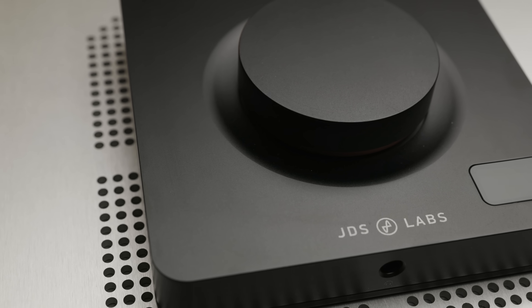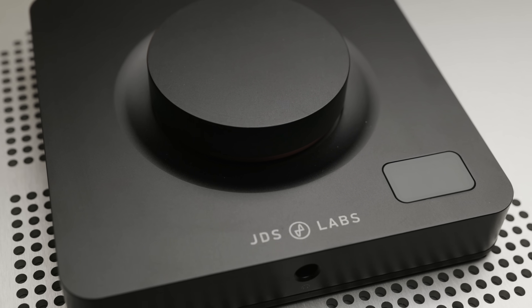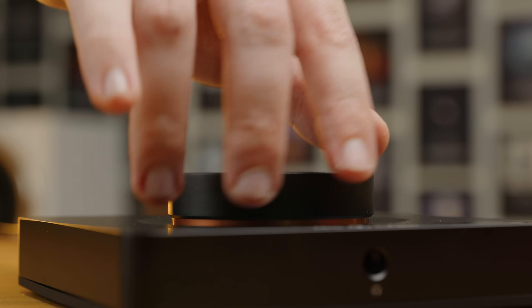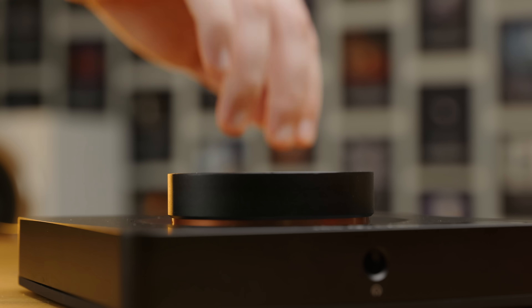In terms of a desktop device, I think this looks fantastic — just the right blend of stylish but subtle. It's not flashy with its aesthetics, and it's small and compact enough that it'll blend in very nicely with just about any desk setup. But it's not just looks; it feels great to use too. When you're turning the knob to adjust volume, there's a really satisfying level of resistance, and the clickiness as well just feels really nice to use. The overall construction is excellent, and there's really nothing I could find to complain about.